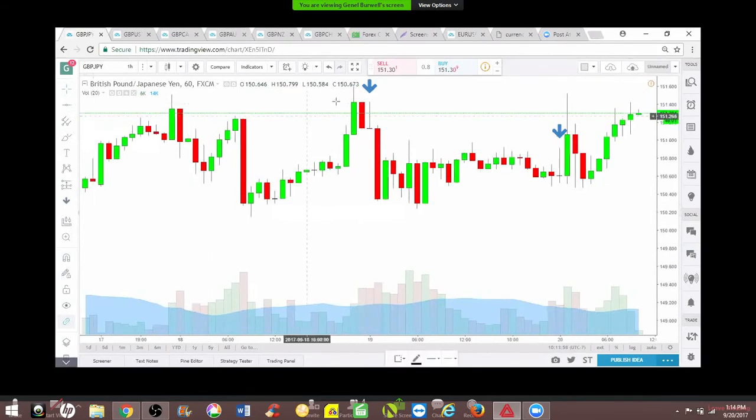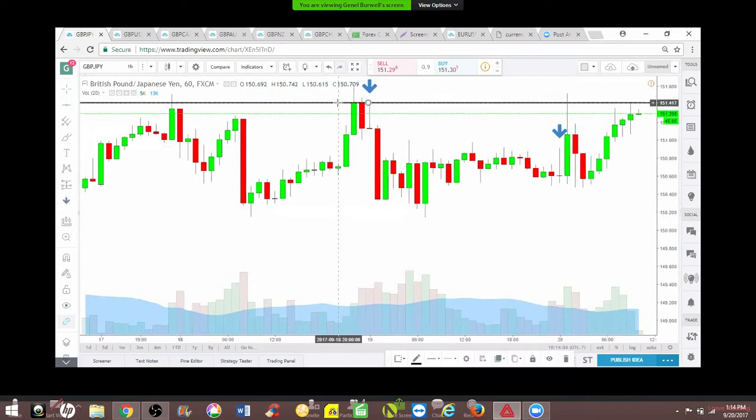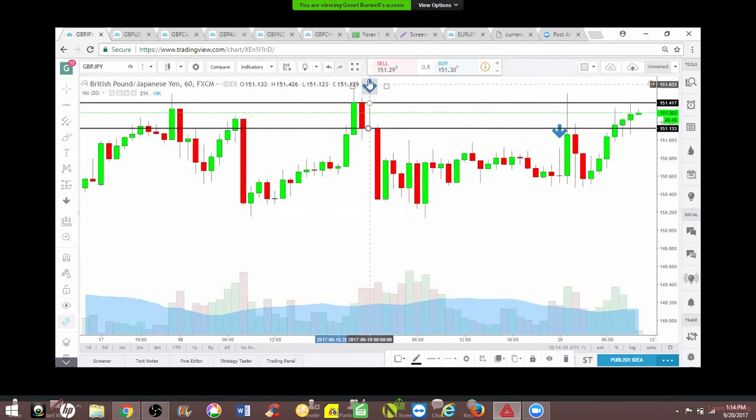So all we do at 4 a.m. for you guys, 1 a.m. for me, when the candle closes, I'm going to identify the high. Then I'll come here, identify the low. These are the two numbers that I'm going to put into my spreadsheet. I'm going to put in a buy stop 10 pips above, and a sell stop 5 pips below. And as you see, within the first hour, if we use our tool here, how many pips did we get? We hit our 50 pips in less than an hour. That was an 80 pip move. And the strategy is designed to get you a minimum of 50 pips and a maximum of about 200 to 300.